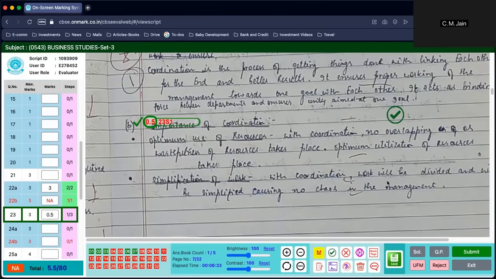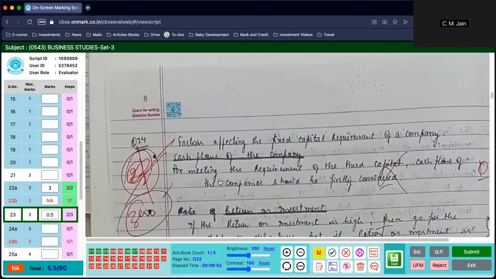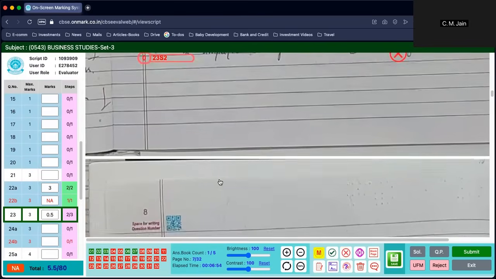Now second portion is wrong, let us say. So I choose this cross annotation from below and I put it over here. And then I right click over here and select 0. So for second step, I have given 0 marks. Now third step is remaining. Suppose third step is also wrong.